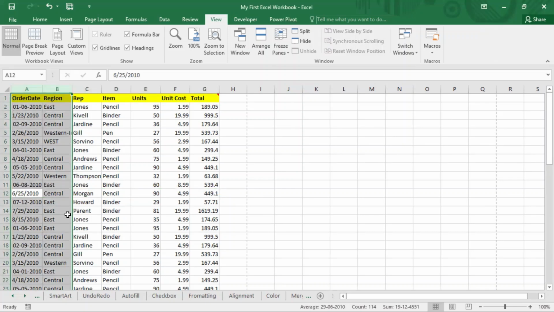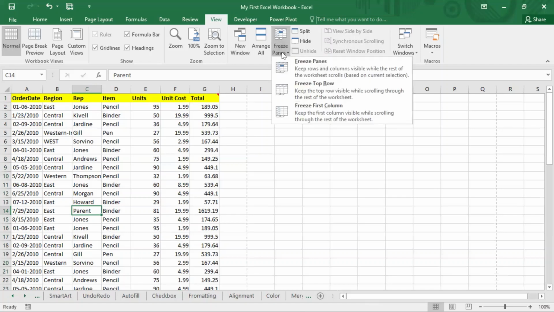Yeah. So if I try to place my cursor here on the C14 cell, it will freeze the rows till 13 and column till B.